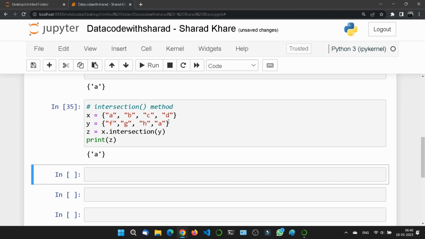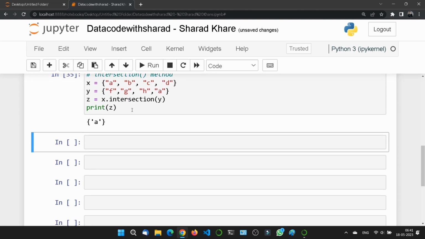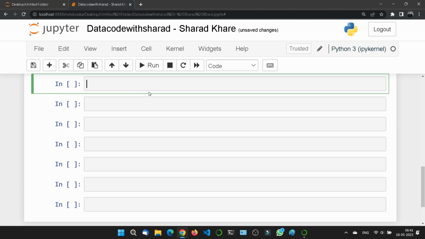Okay, it is a set, which means Z is an actual set that contains the items that exist in both X and Y. It's that simple. Now suppose here we are talking about the duplicate values. What if I don't want to use the duplicate value, I want the remaining values? It means I want to keep all but not the duplicate. What should I do? For this, let me create an example.